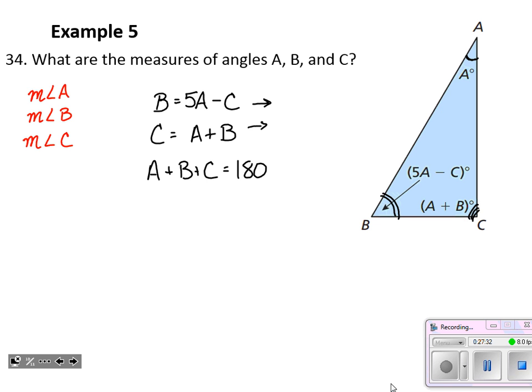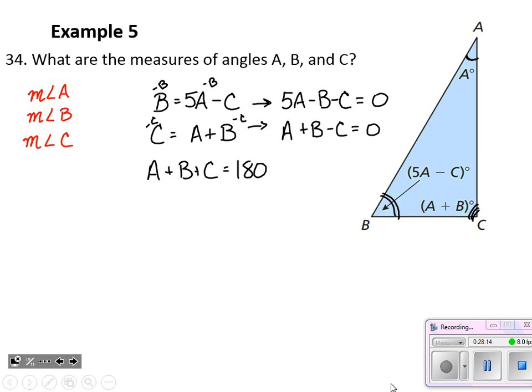So the first thing I'm going to do is rewrite these equations in the familiar format that we have, where our variables go in order, and then they're equal to some number. So if I have 5a and I subtract the b from both sides, I get the equation 5a minus b minus c equals 0. Notice how the variables go in order, and it's equal to a constant on the right. For the second equation, I'm just going to subtract c from both sides. That's telling me that a plus b minus c equals 0. Now I've got three equations with three unknowns in them, and they're all set up in that really nice format that we wanted from before.